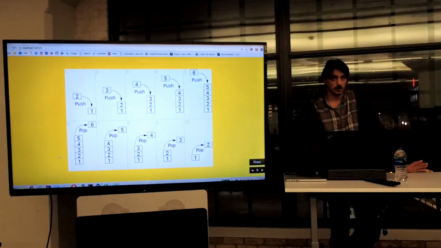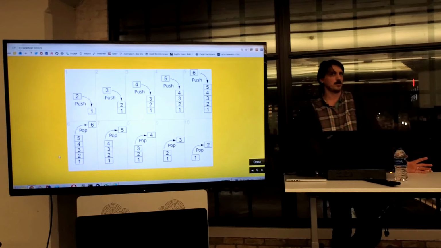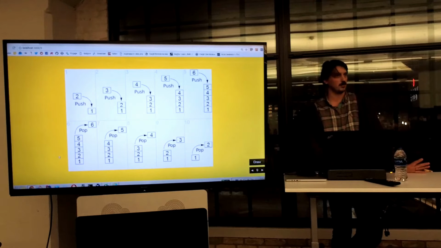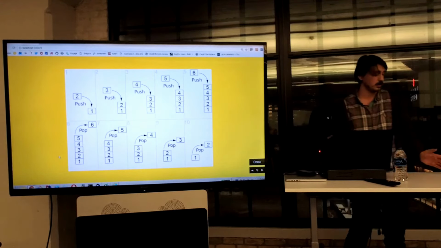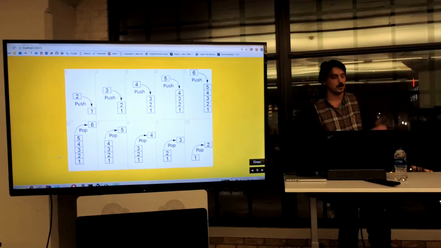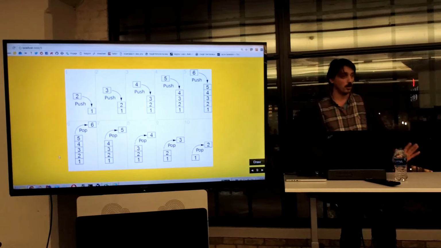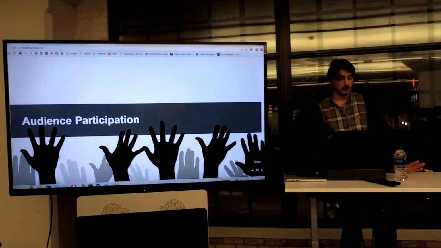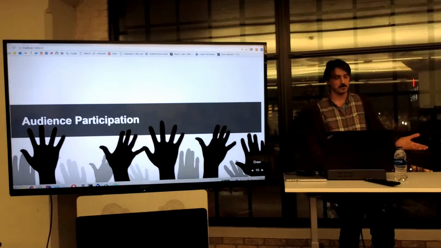For those with a computer science background, you obviously know what a stack is. For those of you who don't, which I think is a lot of the community here, which is actually what I like a lot about this community, I am a self-taught person myself, and coming to a lot of this as a novice, this, for a time, didn't make any sense to me. But a stack has two operations. You can push things on top of it, and you can pop things off of it. Those are the only two things you can do with a stack. And the stack works the same way in JavaScript.